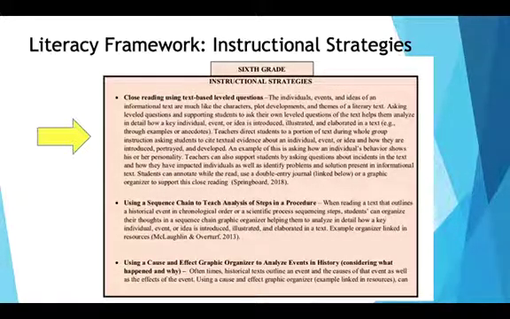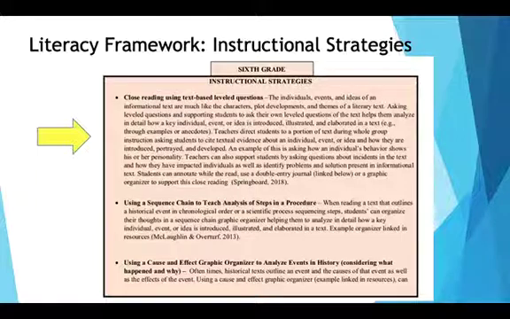Let's say you taught RL Standard 1 and many of your students did not show mastery. You might go back to this section and find a new approach to try that you haven't thought of before. Or maybe you're uncertain where to begin for teaching a standard. Maybe you're new to a grade level, or a brand new teacher, or new to a content area. This framework is a great place to go to get suggestions.